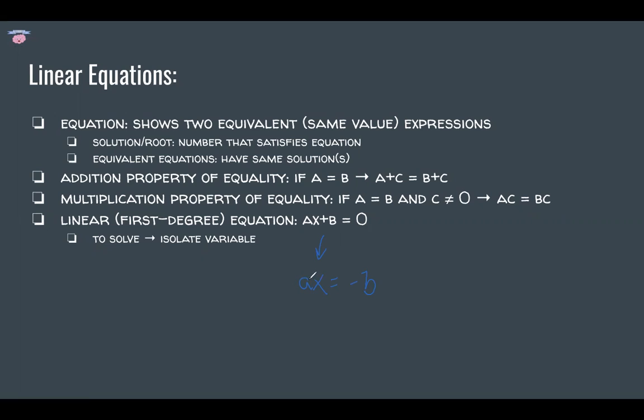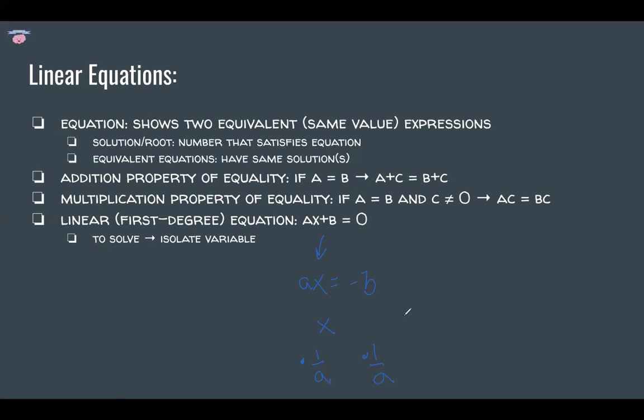But now we have to get x alone. That's fully isolating the variable. Here, you're isolating all the terms with the variable. Ax is still a term that has the variable, and it's the only term that has the variable. Over here, you want to multiply both sides by 1 over a.